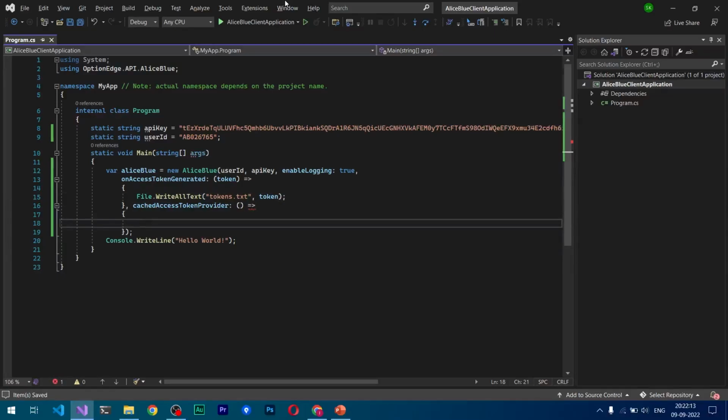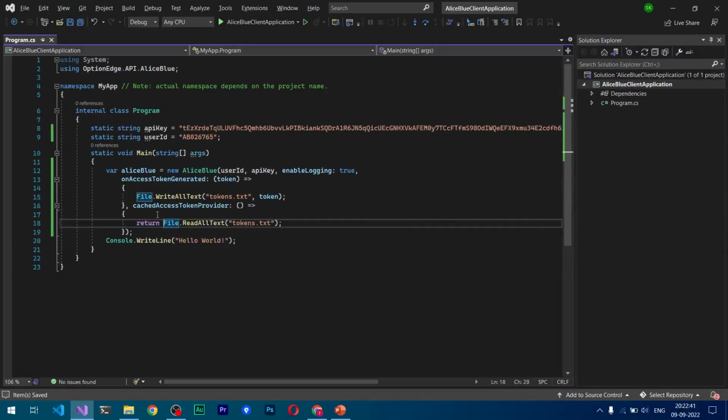When the application restarts, the library will call this function, and then you have to return that generated token back to the library. So how to do that? You will just do file read all text from that file, tokens.txt, and return whatever is there in this token file.